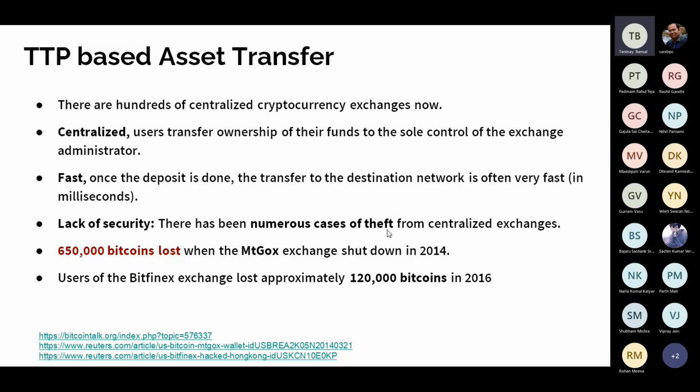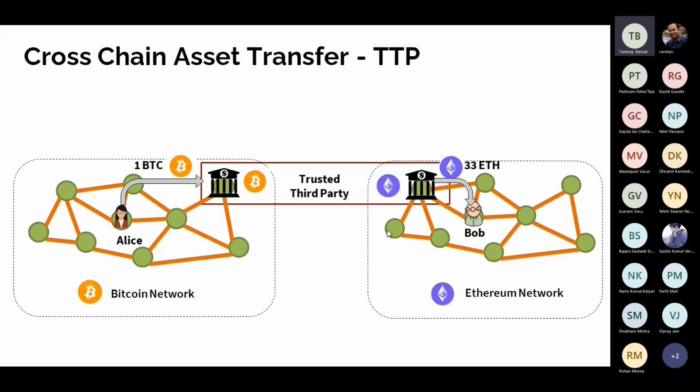And also what can happen is that if that exchange shuts down, and say there is a delay, we are talking about milliseconds, but it could take some more time. And in between, if there is an issue like this, if one particular exchange had shut down, that can lead to loss of bitcoins. And there are several instances where the senders, say Alice and Bob, are facing these difficulties because of depending too much on the trusted third party.